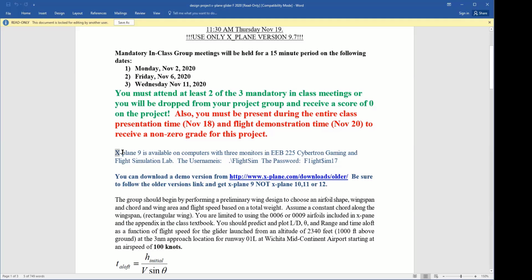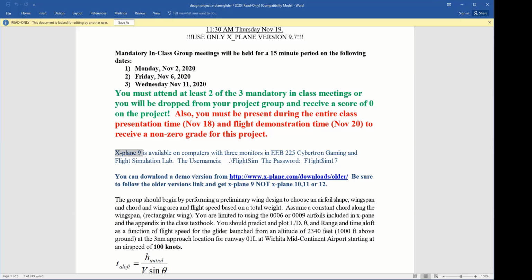X-Plane 9, which is what I've done the demo in, is available on computers in this lab on the 3 monitor table. You log in with username and password given here, or you can download the demo version yourself and run it on your PC at home. PlaneMaker runs perfectly fine on the demo version.